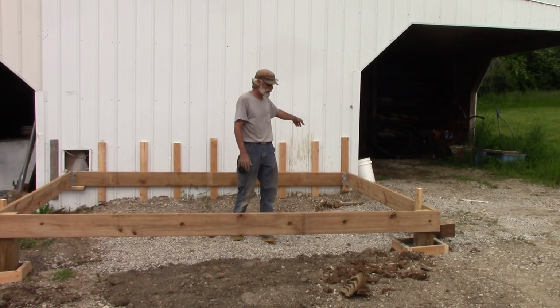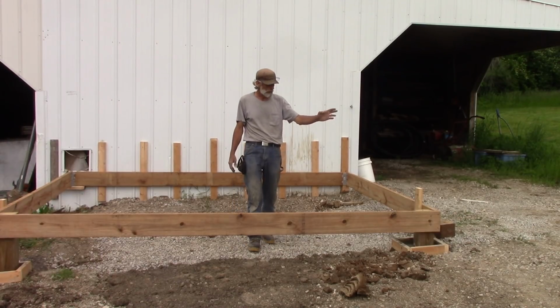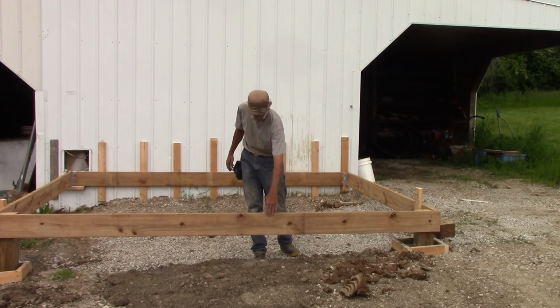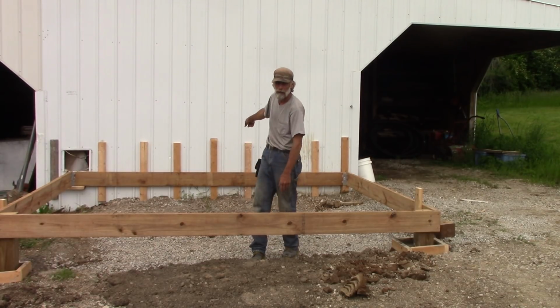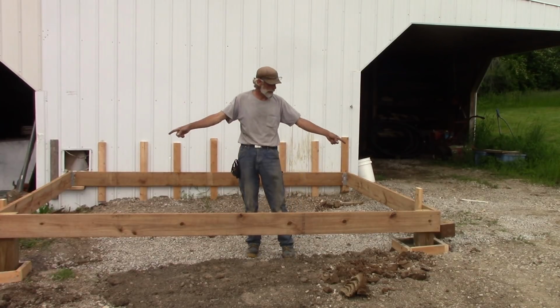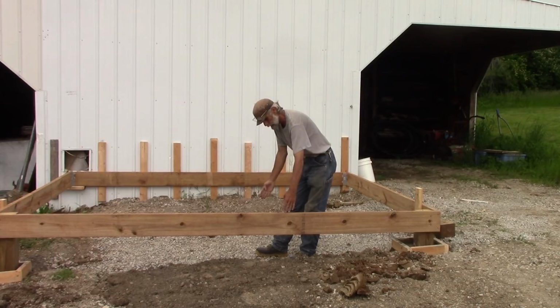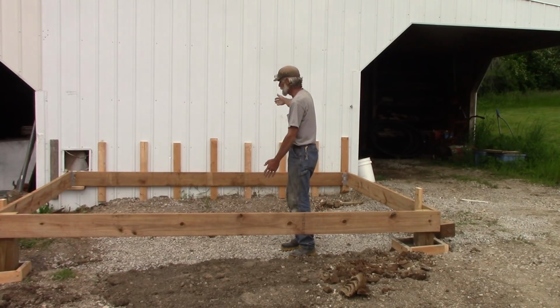That makes it 12 foot. And then the 10 footers are actually 1.5 inches short of that. So when I add this on, it's 10 foot from the front of this to the back of that one, and it's 12 foot outside to outside. So 10 by 12, there'll be a 2 foot wide little front porch, and then shower house.